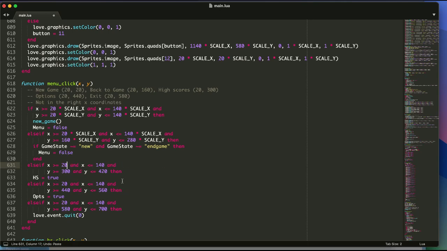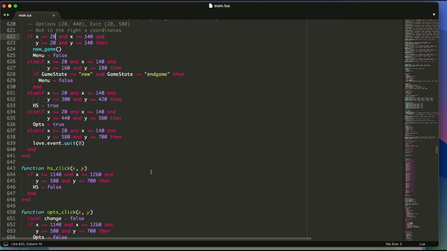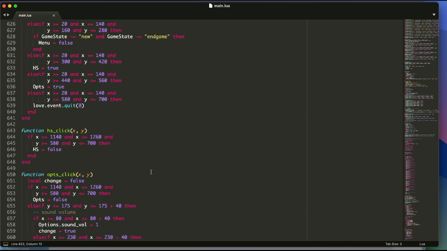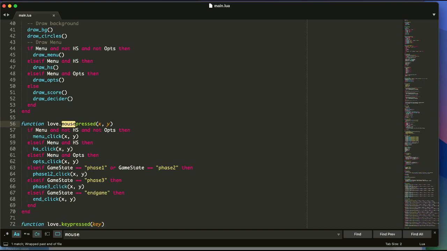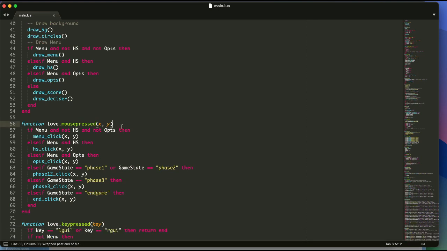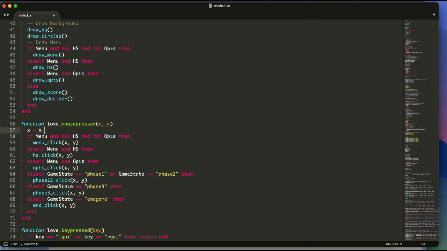You know what I could also do? Instead of having to go through and change all the clicks, I had a King's Way kind of moment. We come here instead and we say x equals x divided by scale x.